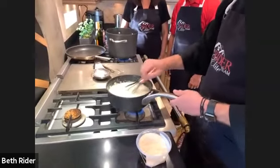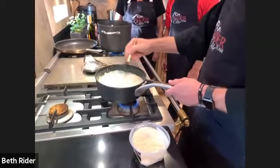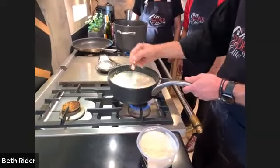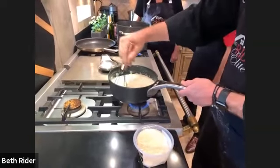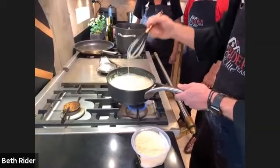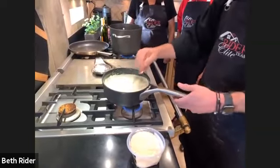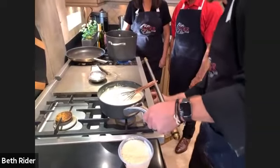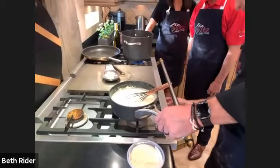So there, that's about the consistency we're looking for. Nappe, to coat the back of a spoon. We don't want it to be too thick or too thin. We're learning a lot of French here. Absolutely. About coats the back of a spoon. So this guy now can jump to the back burner on low, real low.